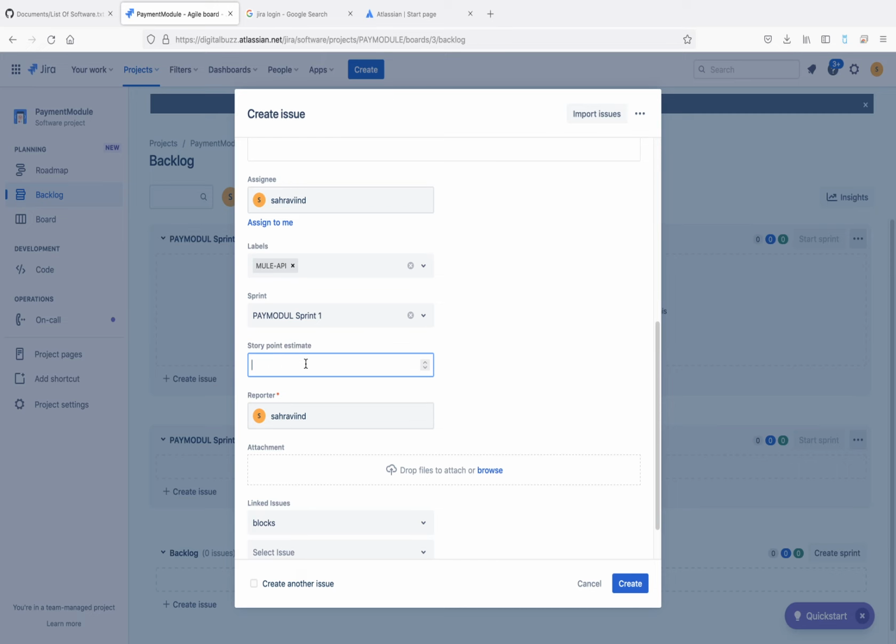The answer is no. It doesn't mean that if you give 3 story points, it will take 3 days, or that an API with story point 5 will take 5 days. An API having 5 story points can be developed in 3 days. Story points should be given based on the complexity of your API.